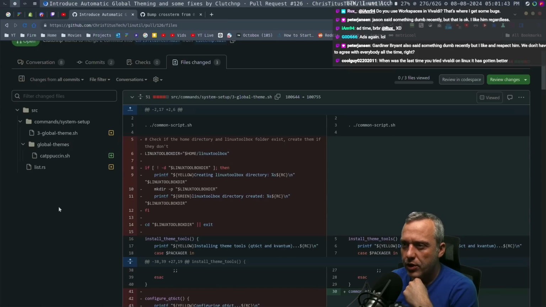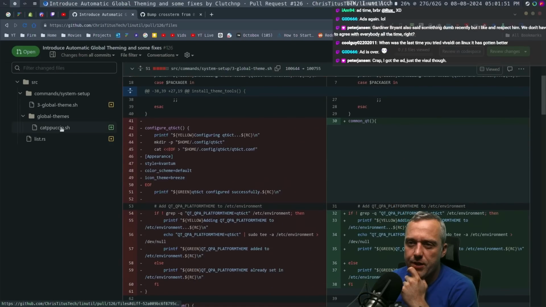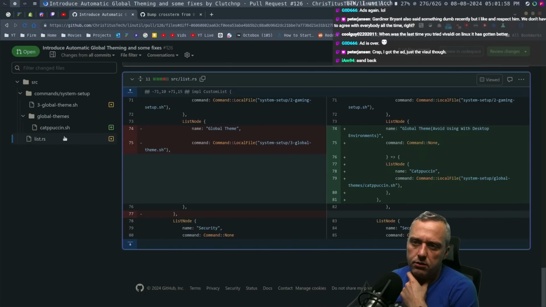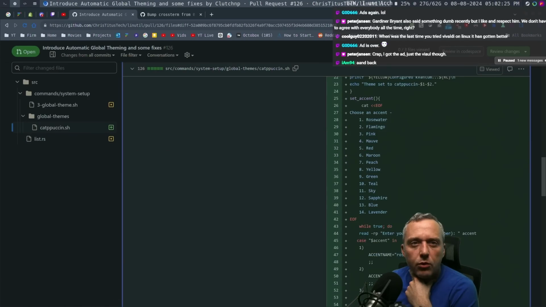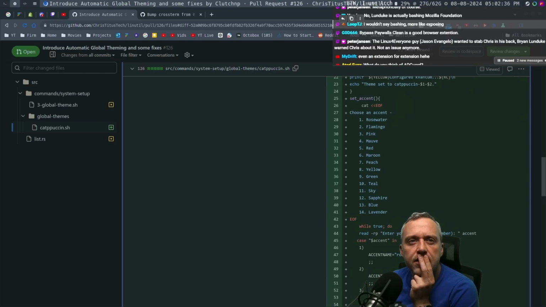The global theme, just removing some of those, and then adding a global themes directory, and then that. Okay. Well, it looks pretty simple. We might actually be able to fix some of this. What do we have? Did I miss something in chat? That wouldn't be the first time. No, I don't see anything.